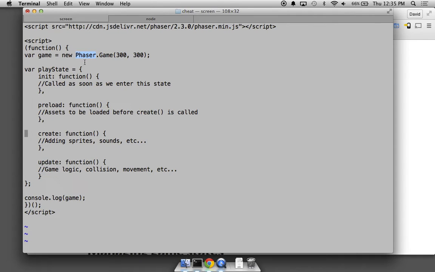That might be the only thing that Phaser puts in the global namespace. I believe that's all Phaser puts in the global namespace, just the object Phaser. And all of the constructors are going to follow that: Phaser.Game, Phaser.StateManager, Phaser.Image, right? All of the constructor functions are attributes of this global Phaser object. So that's how they minimize influencing the global namespace.